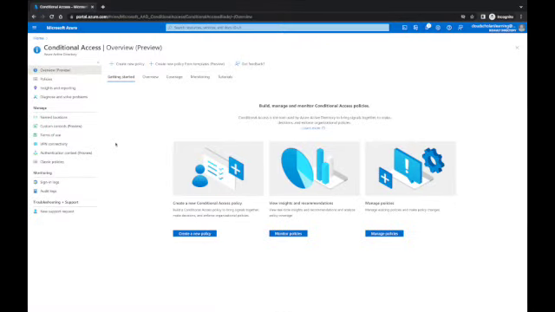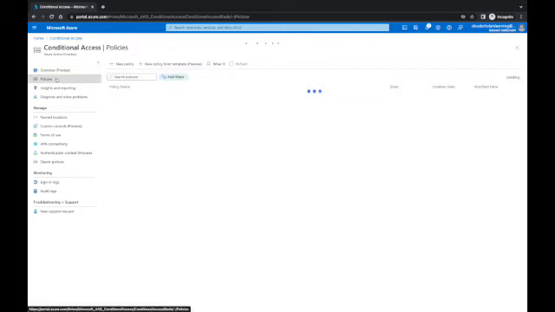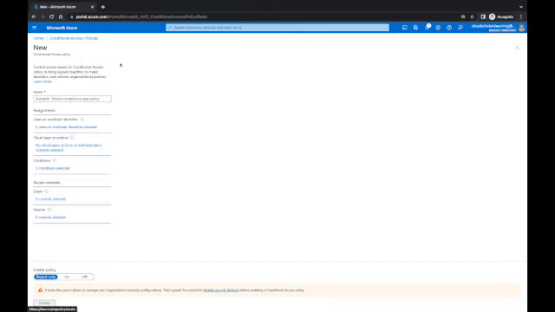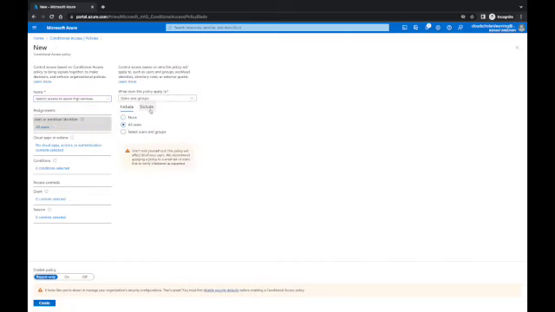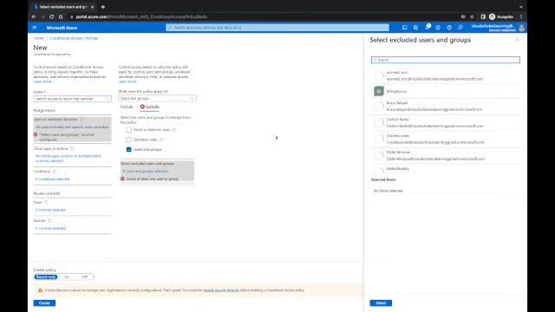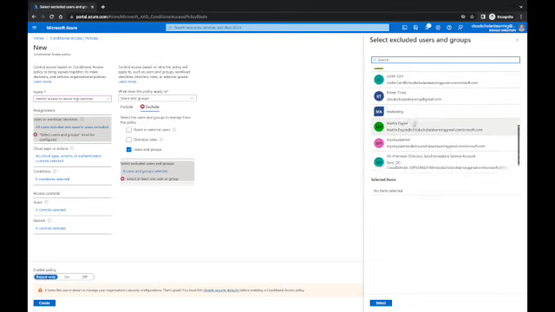So here we are in the conditional access policies. And what I'm going to do is I'm going to go to policies and I'm going to create a new policy. I don't have any policies at the moment. So I'm going to call this policy restrict access to Azure MGMT services. And then what I'll do is I'll click all users and then I'll make sure I have to do an exclusion because certain people you want to have access to. So let's see, users and groups, and we want to make sure that we don't lock ourselves out.